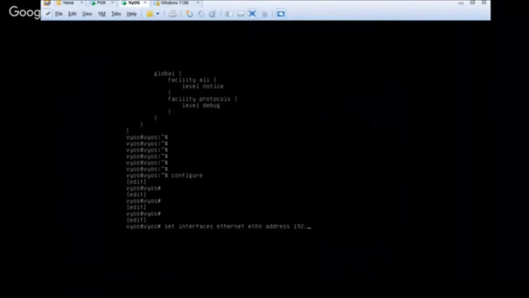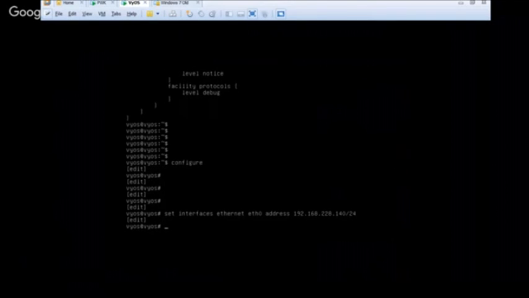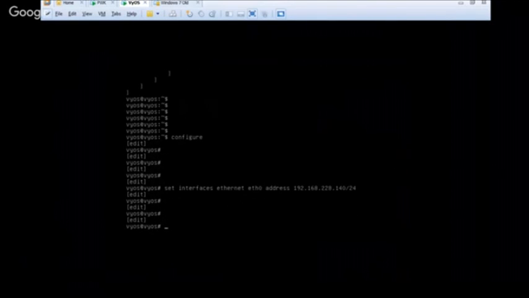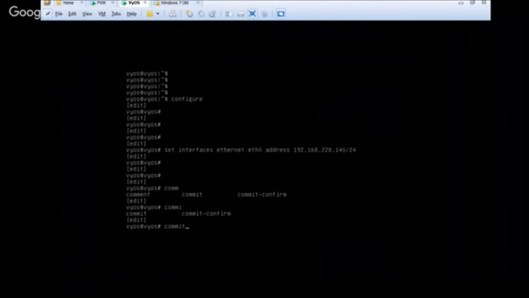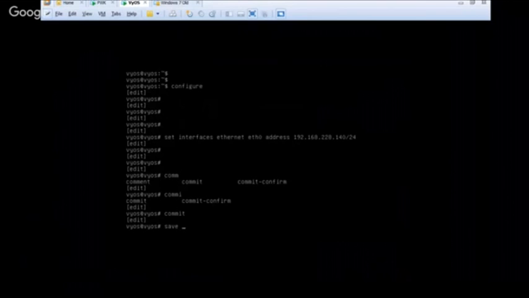The IP address we planned to give to this machine was 192.168.228.140, followed by a subnet mask in CIDR notation, /24, which I have now allocated to it. The IP address is allocated. Now I need to commit the change which I have made. Commit, and then you need to save it.